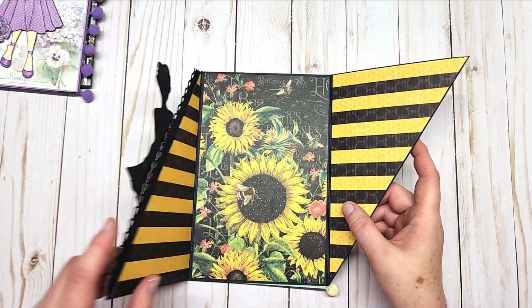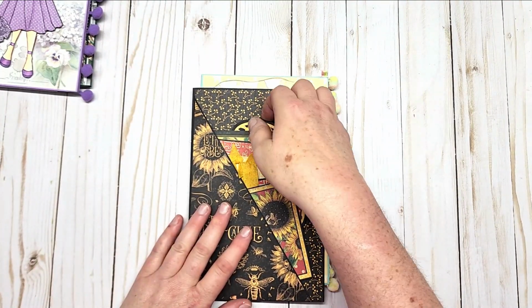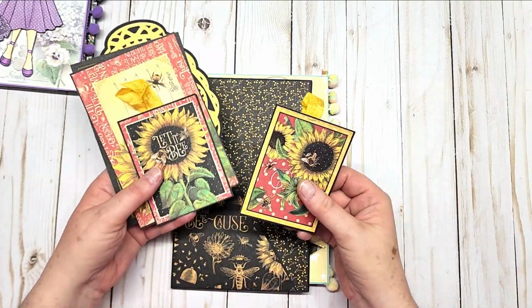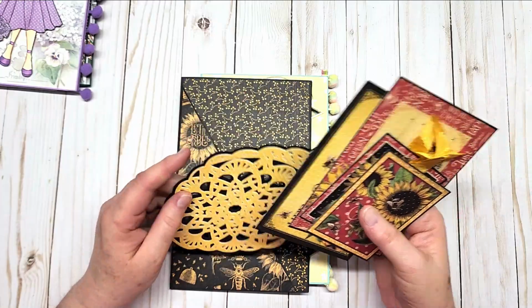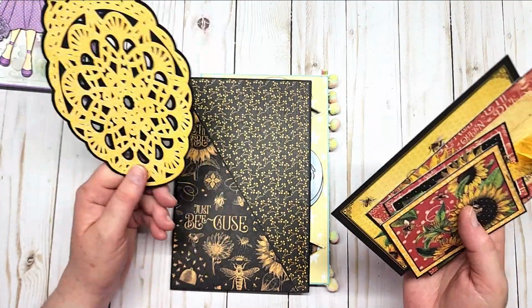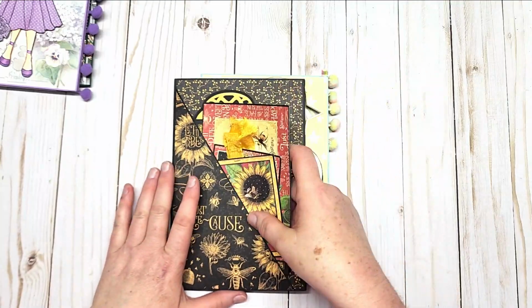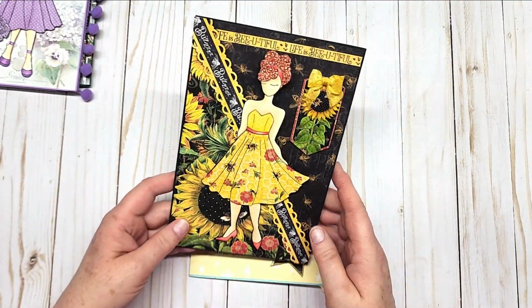That's gorgeous. And we'll fold it like that, and then flip it over, and we made a pocket on the back. We have some of the cut aparts from the paper, and this was supposed to be a beehive that I cut out, and to me it looks nothing like a beehive, but I went ahead and just stuck it in there as a little fun decorative piece. Sometimes it just doesn't cut out like you think it will.